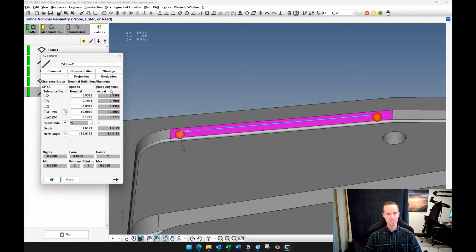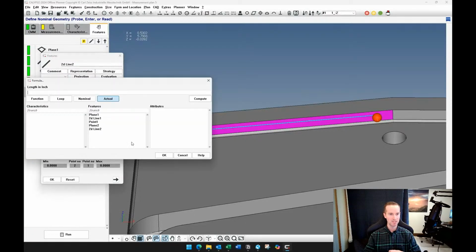And how do we set the height of that line relative to the plane on the bottom of the pocket? So first of all, I'm going to set the angle of this line so that it's not tilted relative to Z. And it's 10 degrees relative to XY. So now, one way I mentioned, you can do a formula in this box. So in a lot of the Calypso dialogues in the boxes, you can enter a formula that references other features and can be really powerful. So you just right click on the box and click formula.